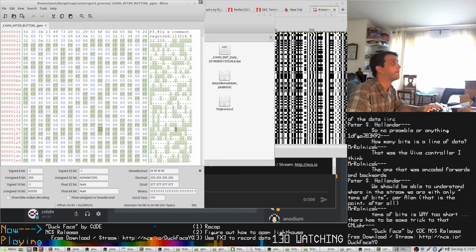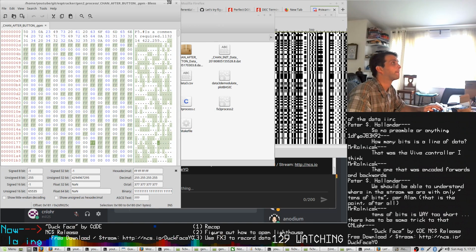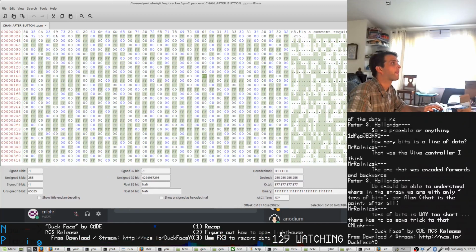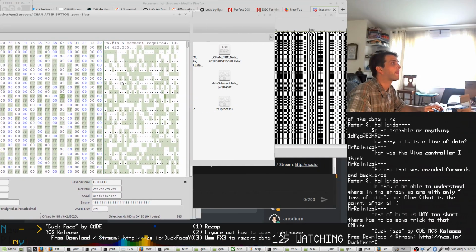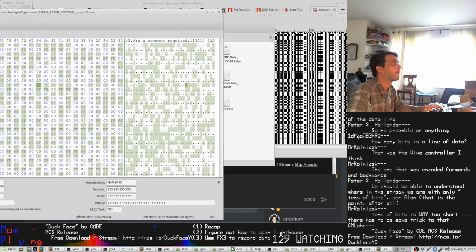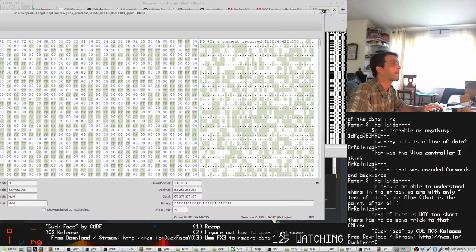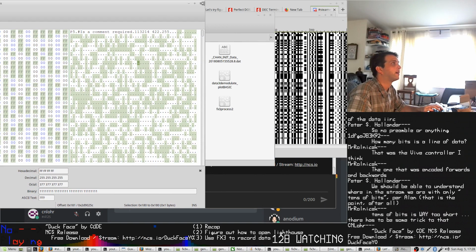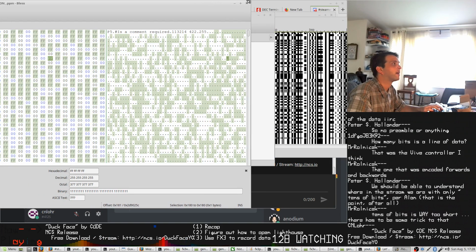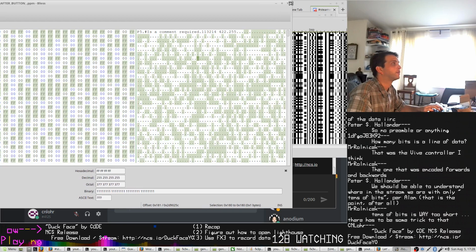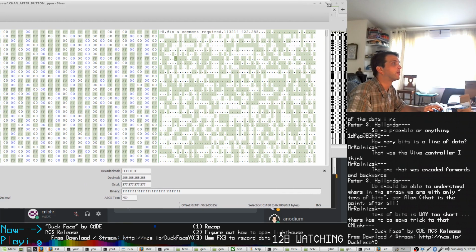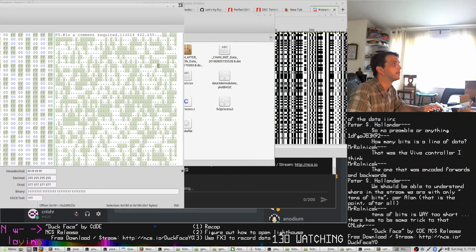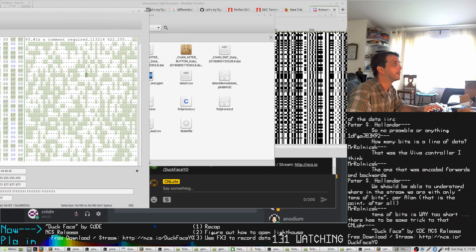Looks pretty random to me. So what we're looking for is some sort of sync marking, something that's repeated every number of bits. I am not seeing anything at all like that.